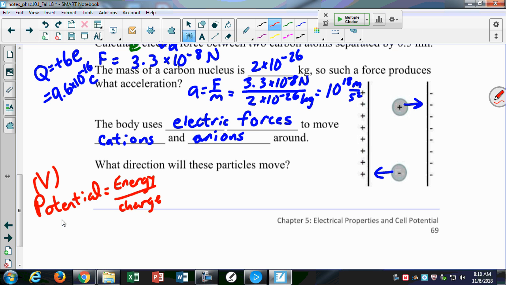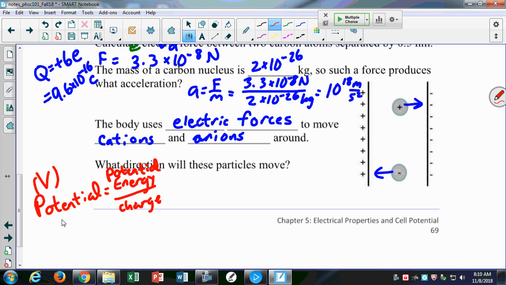I'm describing a word right now. Potential is energy per charge. It's a measure of energy per charge, measured in volts. In more basic units, it's joules per coulomb: energy is in joules, per coulomb of charge. Now, if I were to describe the amount of energy per charge, or you can think of it as potential energy per charge, what is the potential for motion for these charges?